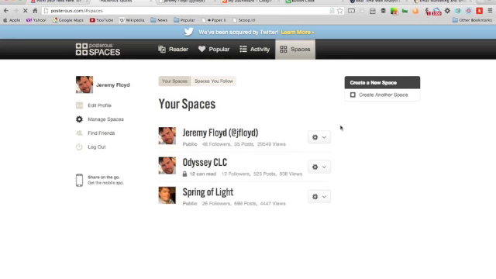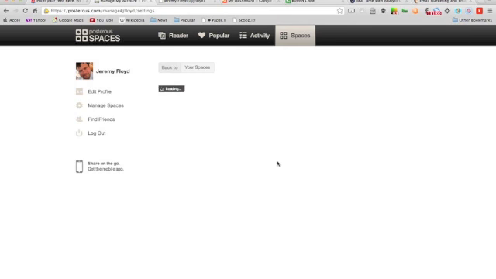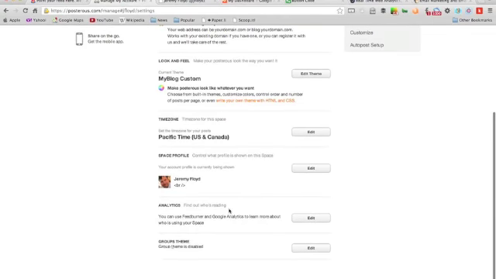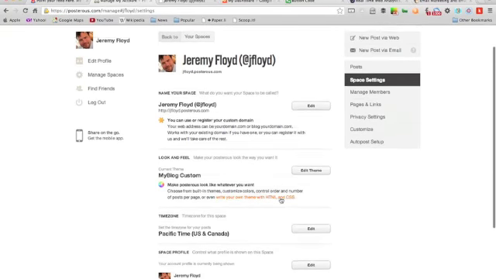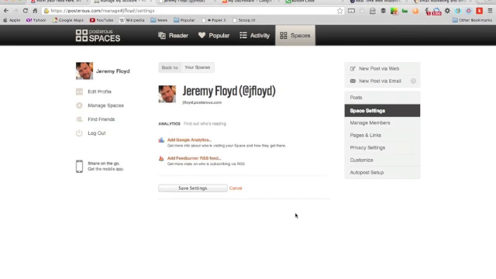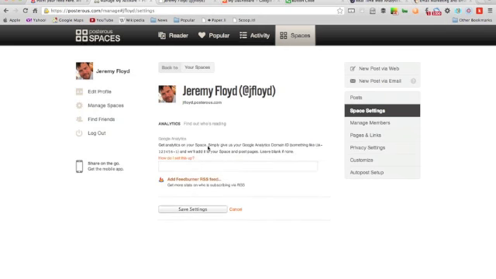I can just copy it from there. So from here, I'm already logged into my Posterous account. Now what you'll see down here under Analytics, if you scroll down to the bottom of your page. If you don't see this, then email me, because I figured out after class there's a setting that you can change that will make this easier. But just click on edit right there and then hit add Google Analytics.